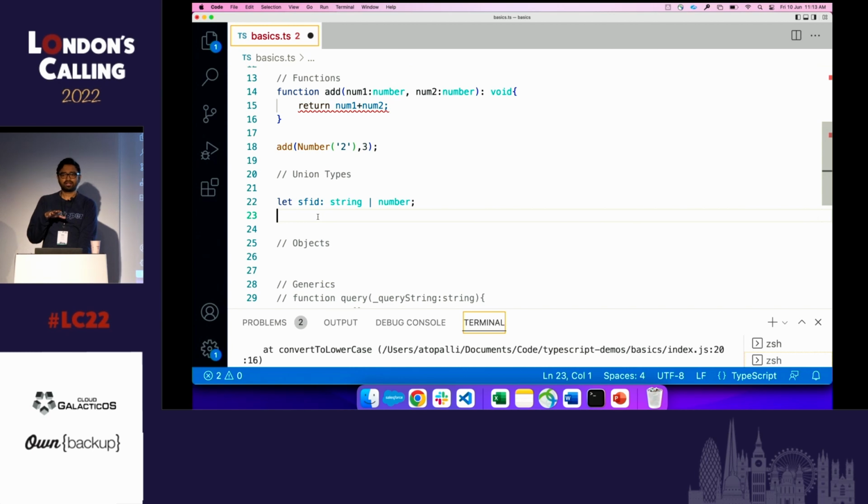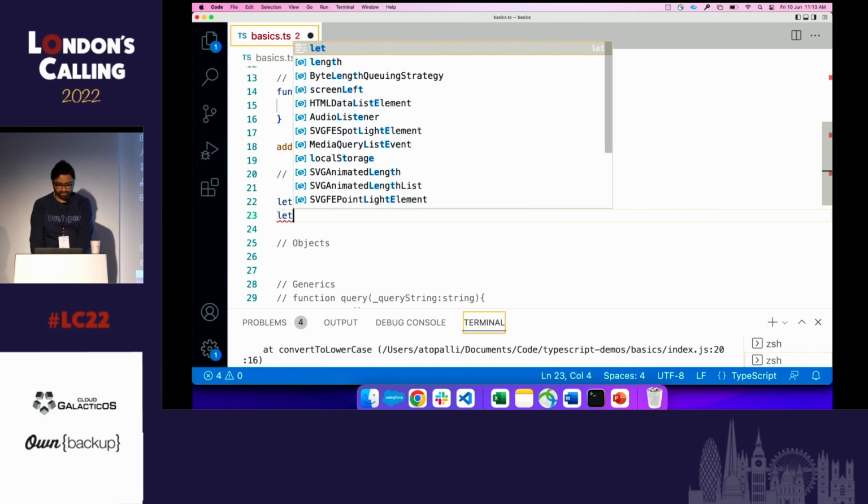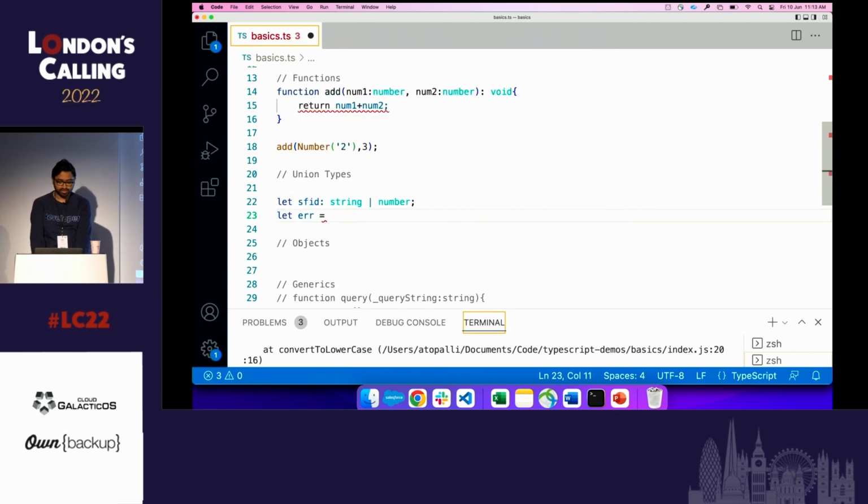So the scenario that comes up during LWC development is errors. So errors typically can either be a string or an array of strings depending on what you're using it for. So for example, when you're inserting multiple records at once, you will get multiple errors. But if you insert one record at once, you'll get a single error. But if you're assigning both to the same property, then this is the data type we recommend, using string or a string array.